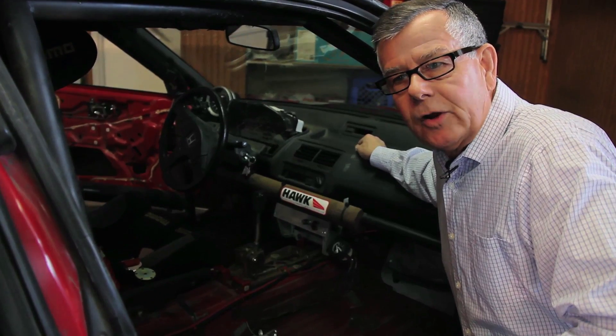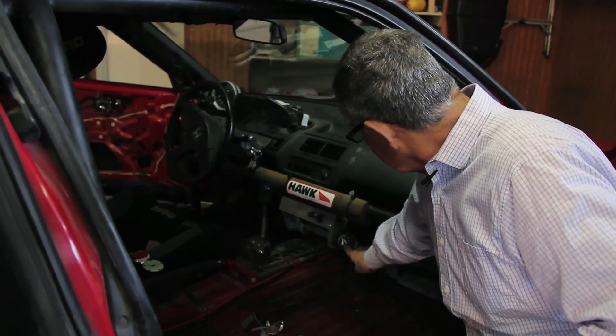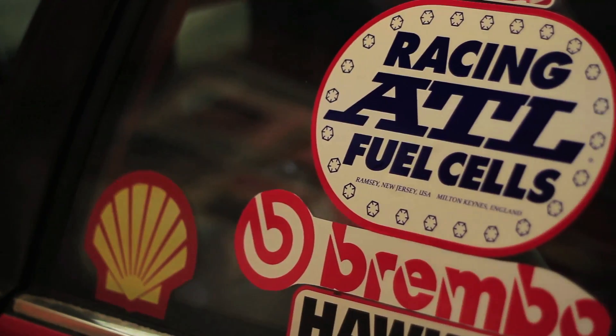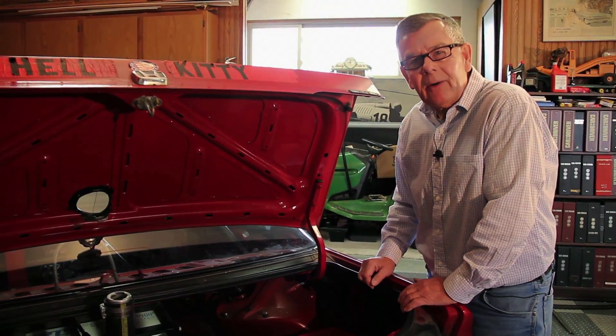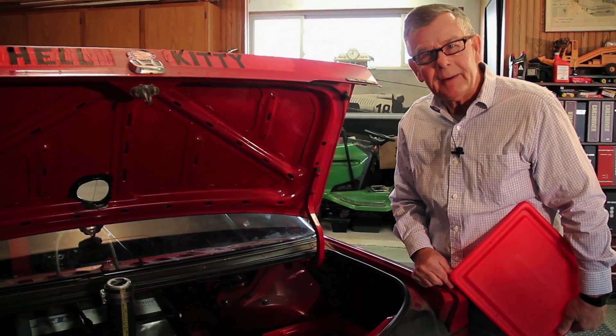Hopefully with this setup we'll easily be able to go two hours per stint. The Lemons races are set up with typically not much more than eight hours of racing per day. We've got four drivers on a team, so if we've got eight hours of driving per day and we can go at least two hours, that means everyone gets a full two hour stint with no extra pit stops, and that should help us in the standings. One of the key changes for the 2013 season is a fuel gauge, which is part of the cell — there's a sensor inside that drives the gauge. When we power up, it gives us an accurate reading so we know when it's time to refuel. We also relocated the battery. Moving a 40 pound lead acid battery from over the front wheels all the way back here is a very substantial change in weight distribution that should also help the competitiveness of the car.